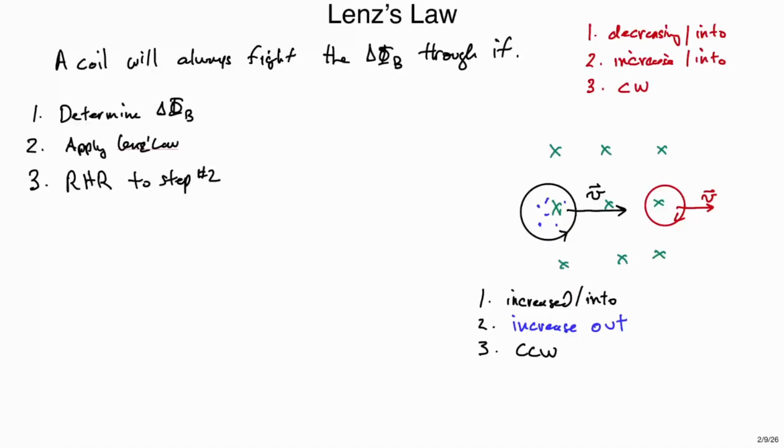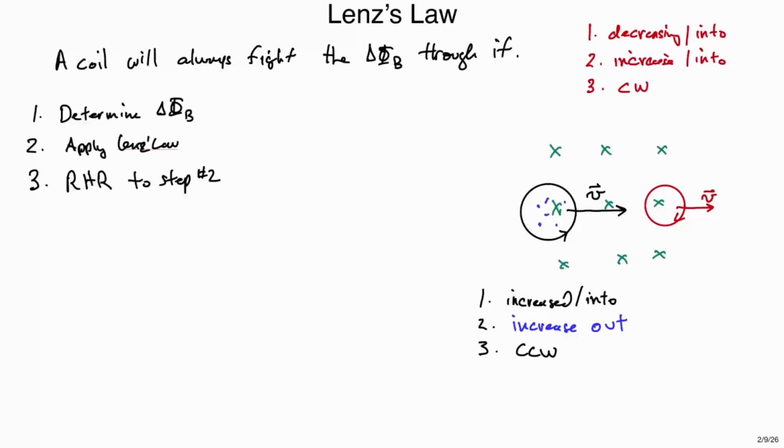Before we do more examples, let's take a step, not backwards, let's look at this from a higher point of view and see if we can come up with an understanding, even a table of choices, all the possible choices for what flux could be doing and what the response of Lenz's law is. This is just a high level, not looking at a specific example, but what are the possibilities? And what we hope is that there isn't too much of a decision space. We hope there aren't too many choices, because if there are, we give up, we change our majors, we do something else.